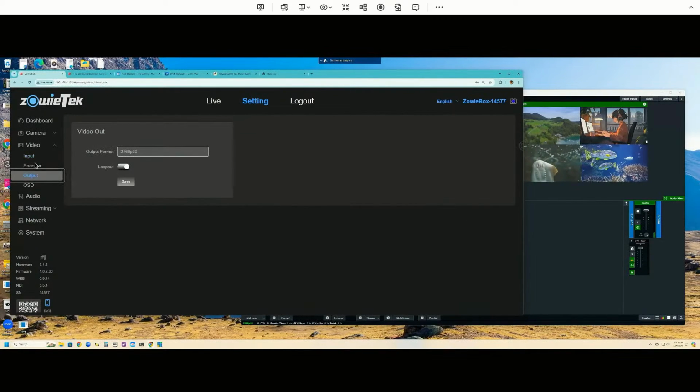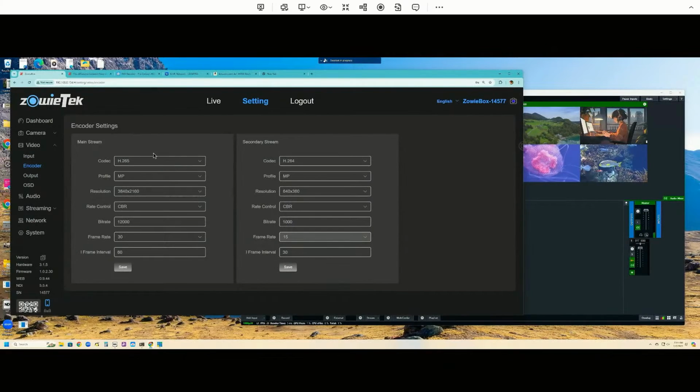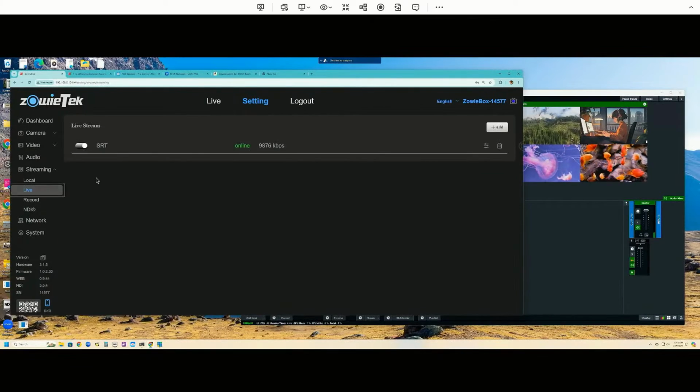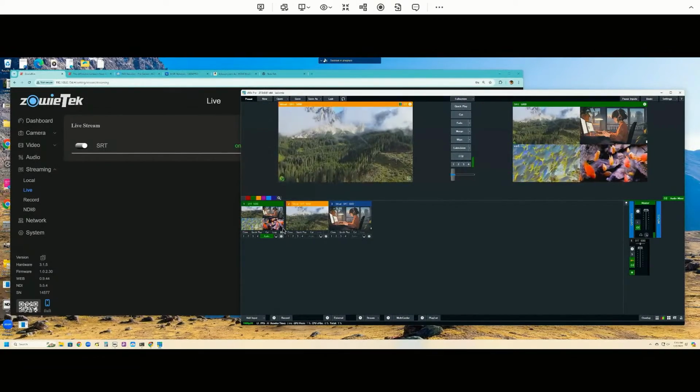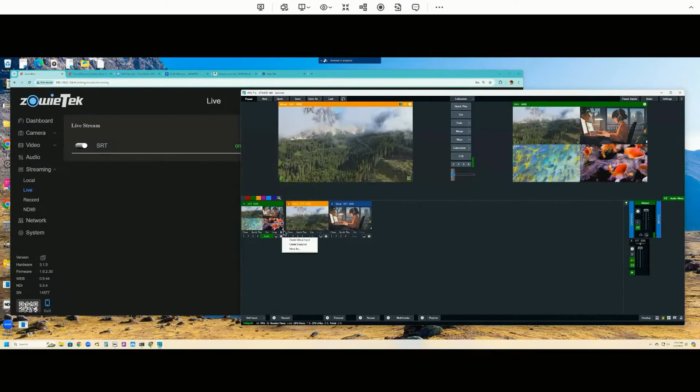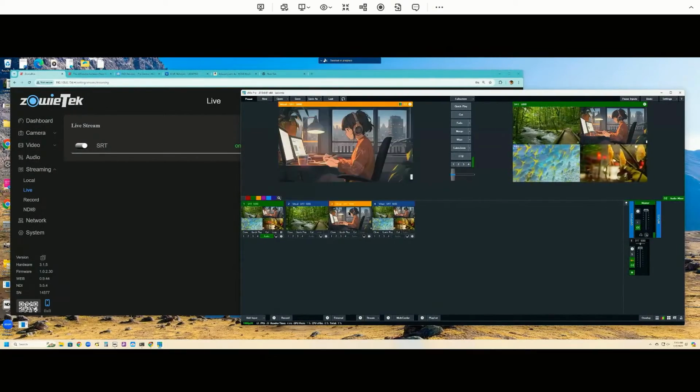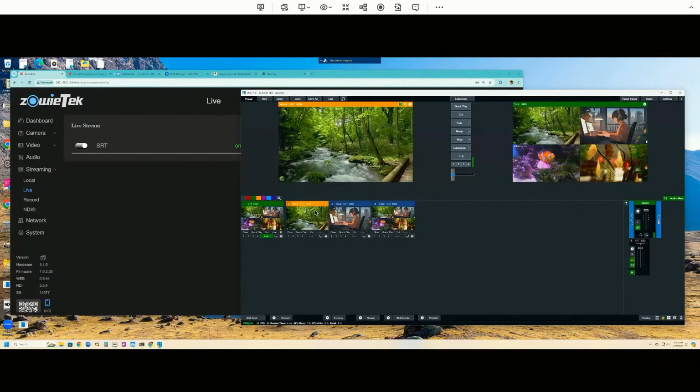For the output, 2160p 30, and then it's H.265 3840 by 2160, and I'm sending it at 12,000 bit rate, so it's pretty high, but that's four feeds, and so I've got that going out. SRT, you can see it streaming here. Live SRT is on, and I'm picking that up here. And now once you get those feeds up, you've got to bust them back apart. And thanks, Chad, for helping me with this. There's a little cogwheel down here where you can click and you can say create virtual input. And then when you create these virtual inputs, you can position them and zoom in and slice them up and dice them. And then you have the ability to switch.